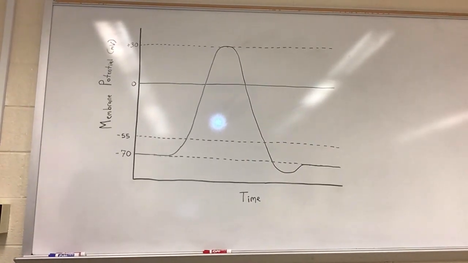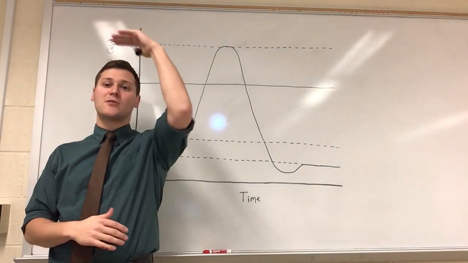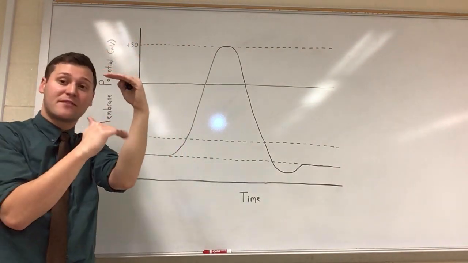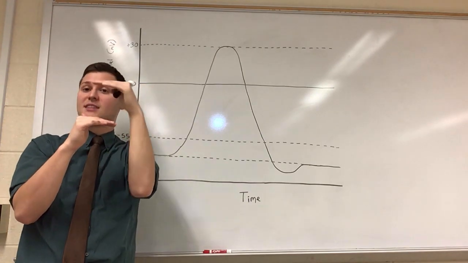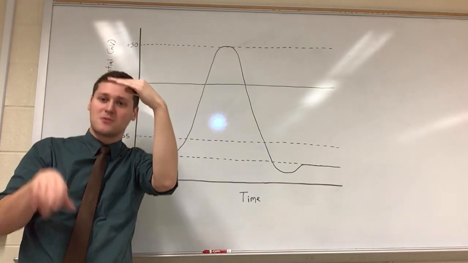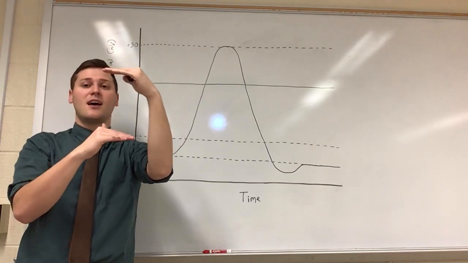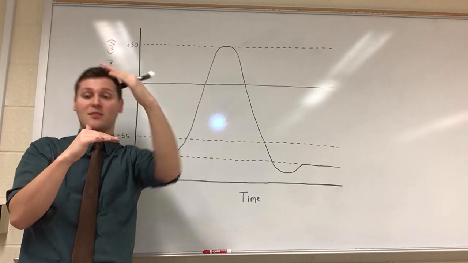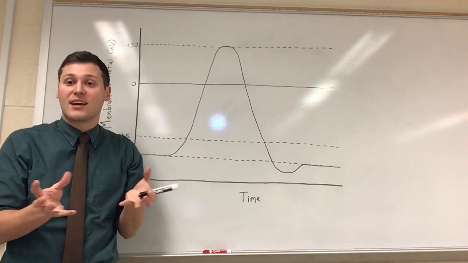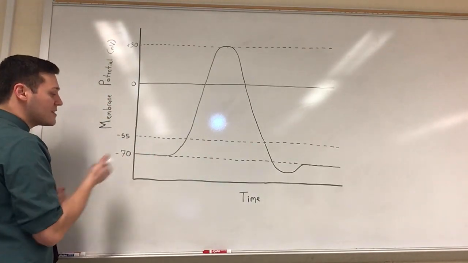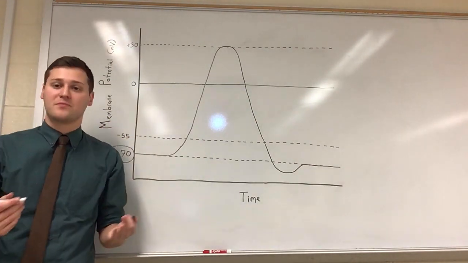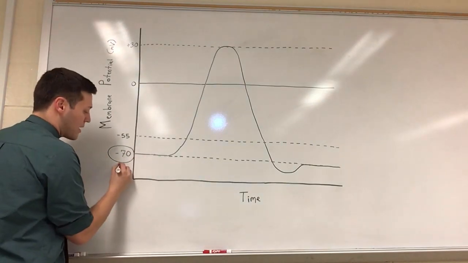So we have a lot of potassium and sodium outside of the cell, and a lot of potassium on the inside of the cell, but inside is more negative relative to the outside because we also have those negative protein charges, and so we have less potassium on the inside than we have sodium on the outside. So all in all, inside of the cell is relatively negative. So we say that the membrane potential is at roughly negative 70 millivolts. And so that is resting membrane potential.